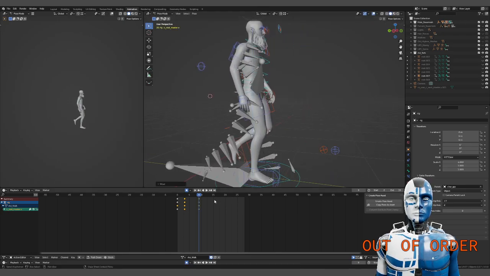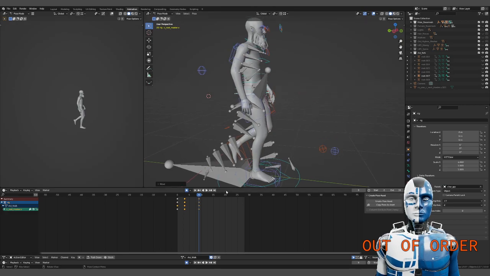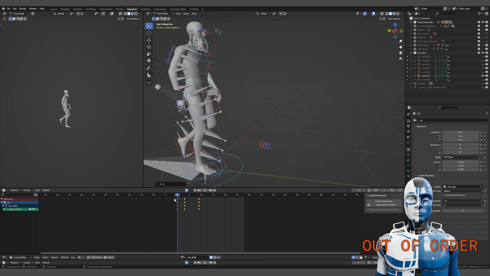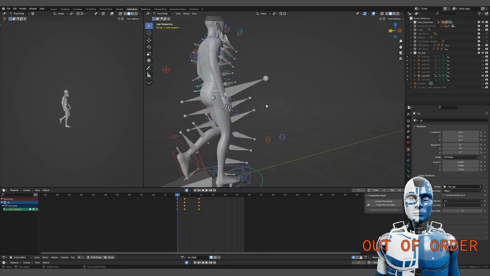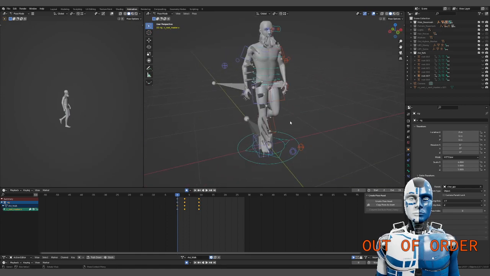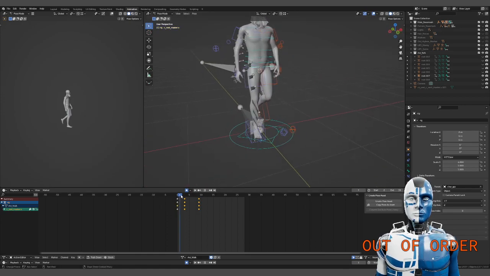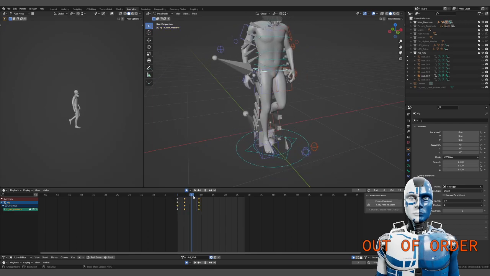It shouldn't move up and down very prominently, just because the walking animation isn't as dynamic as the run animation. So just trying to make him go up and down a little bit.